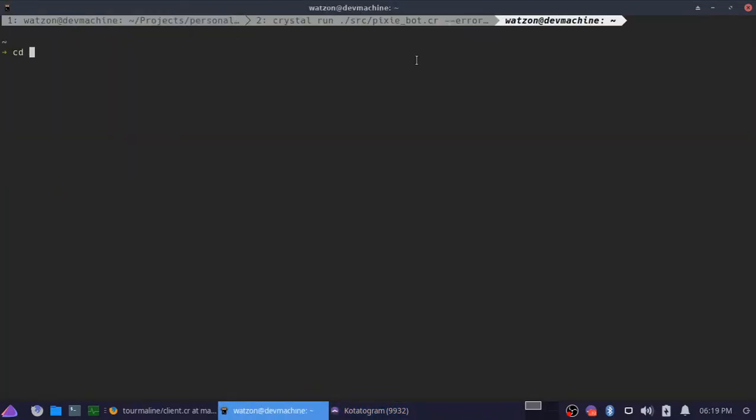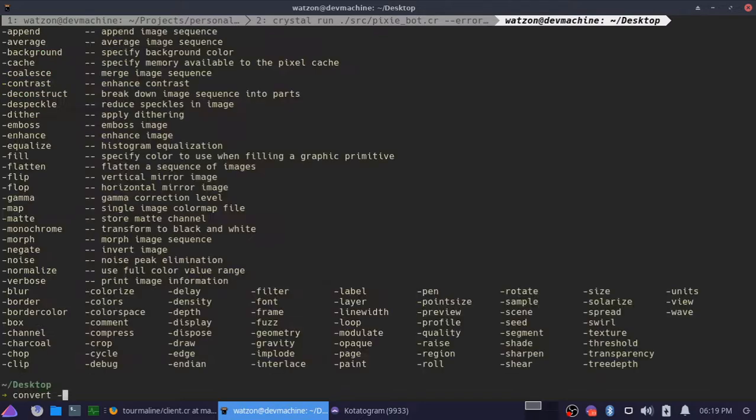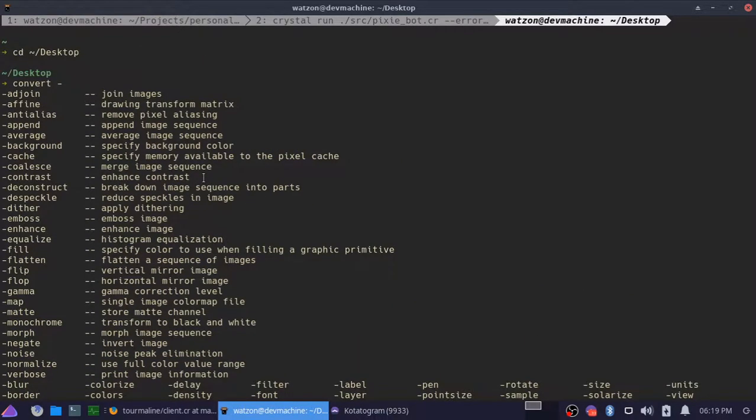Open up a new tab, cd desktop, and then we're going to use, trying to remember the method to use ImageMagick to get info.